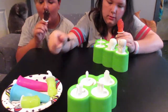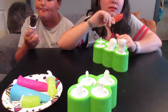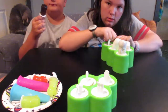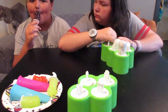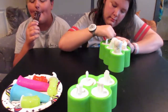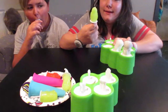Just so you guys know, these are BPA free. There is no need to run them underwater. You just pull them out and release it, and the mold, as you saw, inverts. You can use these to make ice pops, lollipops, chocolates, and you can even use them to make dinosaur-shaped ice cubes if you would like. So, as I said, in this set, you have the Stegosaurus, the Pterodactyl, Tyrannosaurus, Triceratops, the Apatosaurus, and the Zoku Cave Girl. And as we did, you can mix and match the legs for fun, to do whatever you would like. This one's cute.